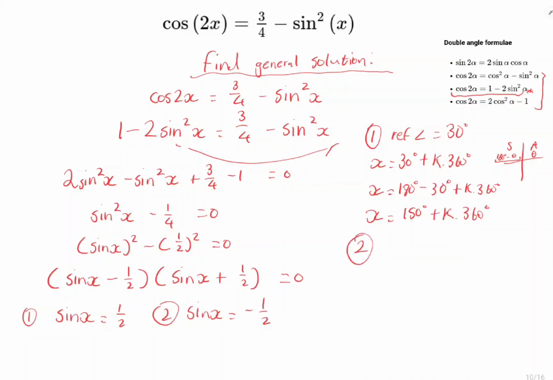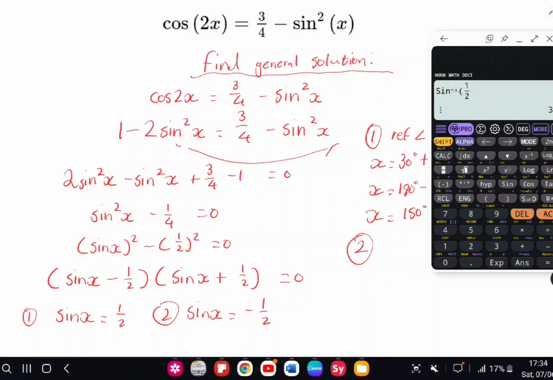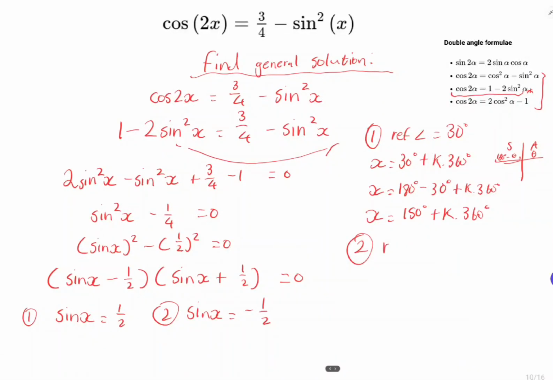Cool. So for number 2, it's essentially the same thing. It's the same reference angle because both are 1 over 2, and with a reference angle we ignore the signs. So in any case it would also be shift sine a half as well. So the reference angle is also equal to 30. But now the difference is that we have to see at which quadrants sine will be negative. It's going to be at the Cos and the Tan quadrants, right? Previously we were working with where it's positive. Now we're working with where it's negative because of this negative over here. Now we have to take it into consideration, and we know that at the Tan quadrant we have the 180 degrees plus form, and at the Cos quadrant it's 360 degrees minus.